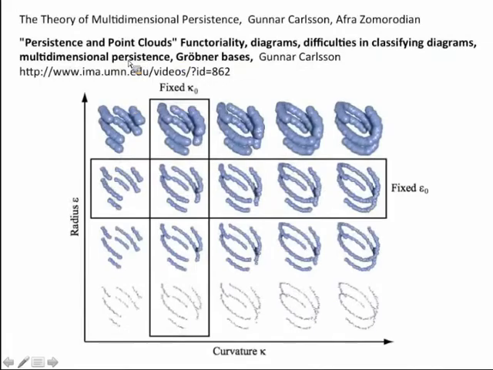We did take a look at another picture from this paper with a different multidimensional choice, where in one dimension the radius was changed, so we increased the epsilon balls, and more and more things were joined together. But in this example, the other variable is curvature. So whatever your two or three or five variables are, we can do this multidimensional persistence.